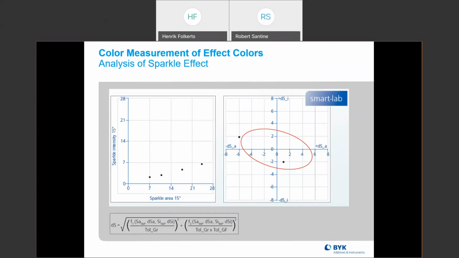And the sparkle area tells us how much total area we can see that sparkle effect. And then there's a delta sparkle equation that takes into account both sparkle intensity and area, to tell us the overall sparkle difference between two different materials.